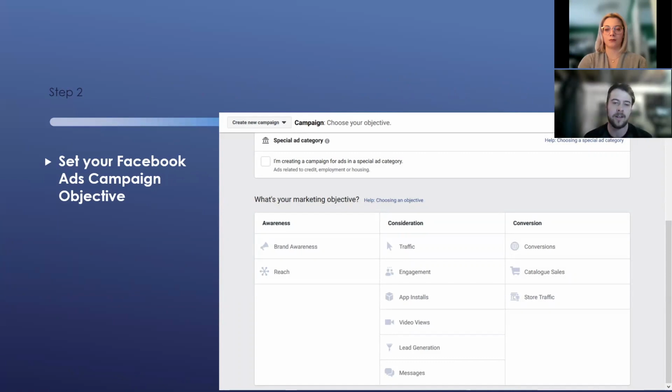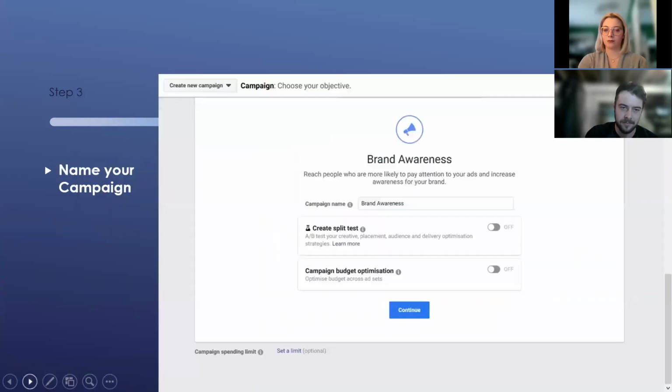Under awareness, you see brand awareness as well as reach. Under consideration, you see traffic, engagement, and so on. And then under conversion, you really can target: who am I targeting here? What's the objective? What do I want my potential viewers, potential customers, to actually get from this Facebook ad? Just try to think of what your end goal is.